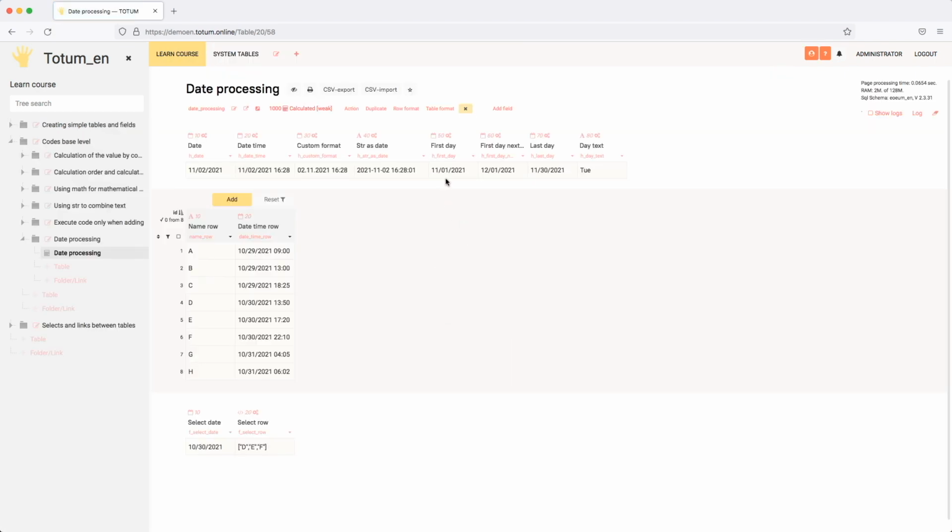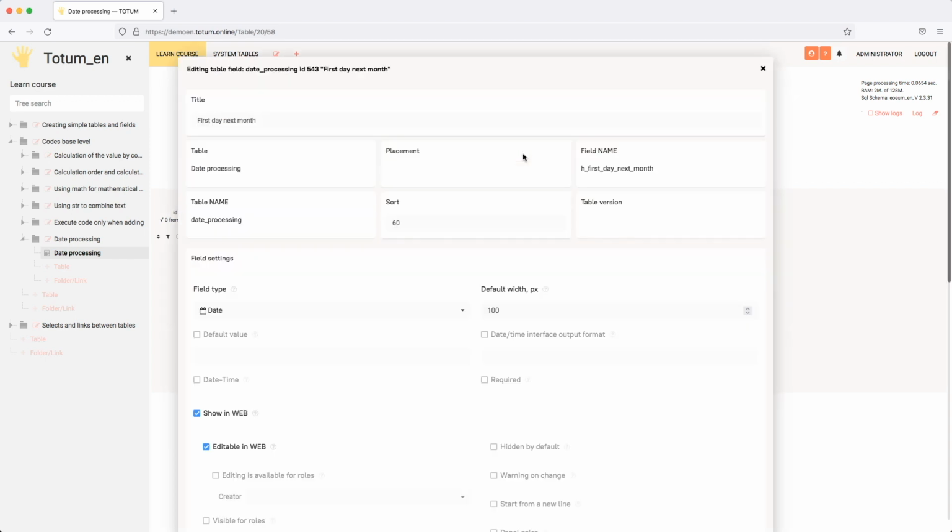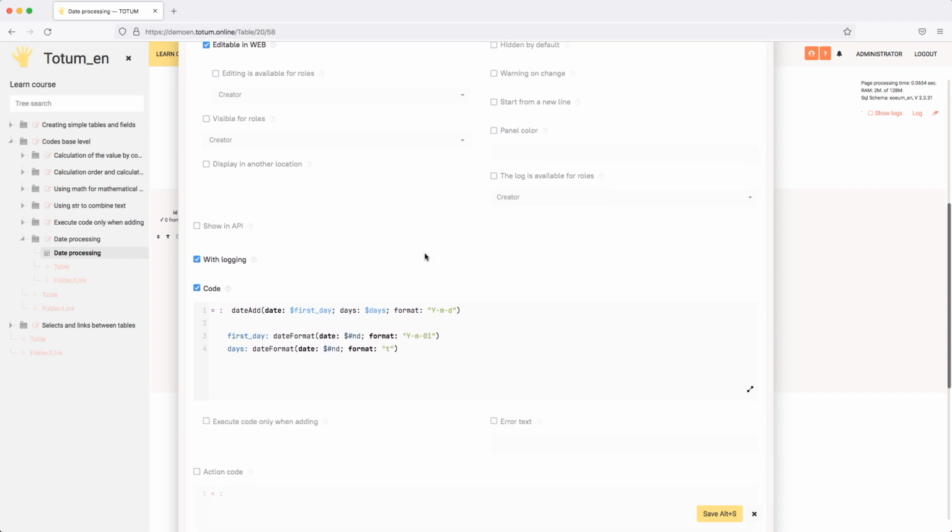It substitutes the appropriate value from the current date instead of YM. Instead of D, it takes 1, and we have the first of the month, and here we have 2021-11-1. How do we calculate the first day of the next month? Now that I'm recording this video, it is month 11, we need to get the date of the first day of the next month, no matter what day of the month we have now.